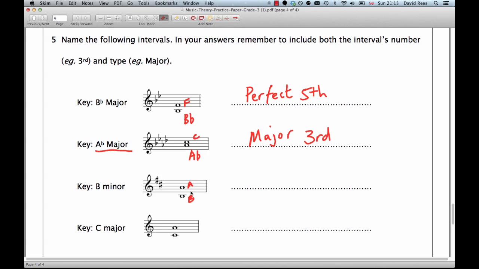So we're going from B to A, quite a big jump from the bottom to the top, but not quite enough for an octave. An octave would of course be B to B, so we don't have that, but we do have something that's very close to that. If we count the steps up, B is 1, C is 2, D is 3, E is 4, F sharp is 5, G is 6, A is 7. So that's quite a big jump. An octave would be an eighth, if you like, or 8 steps. We're dealing with some kind of seventh.